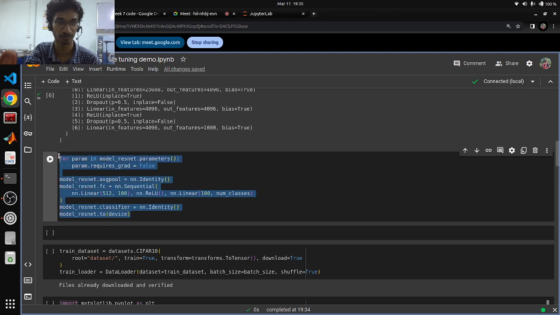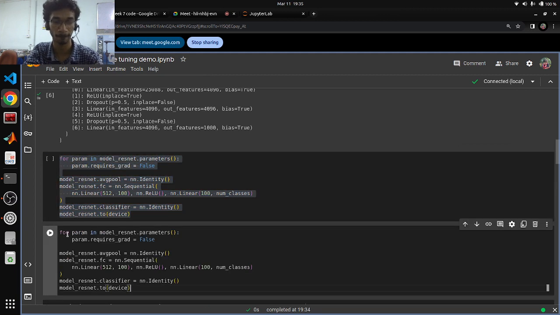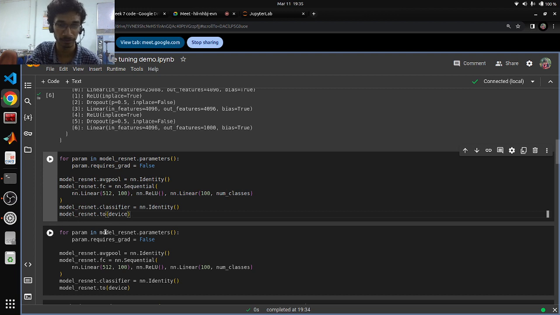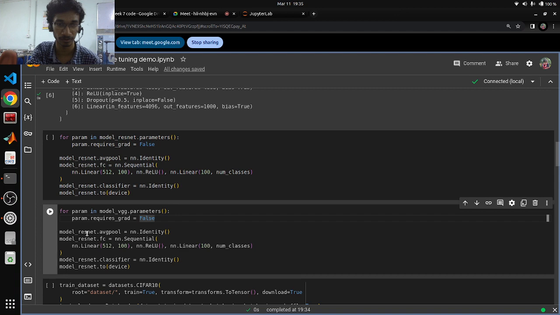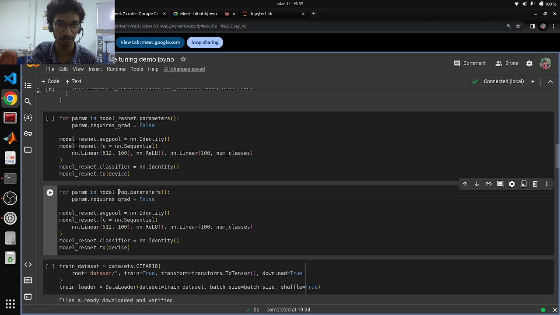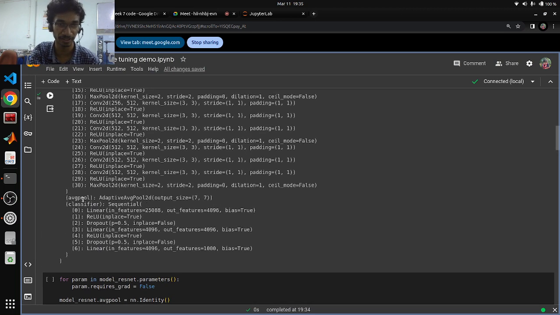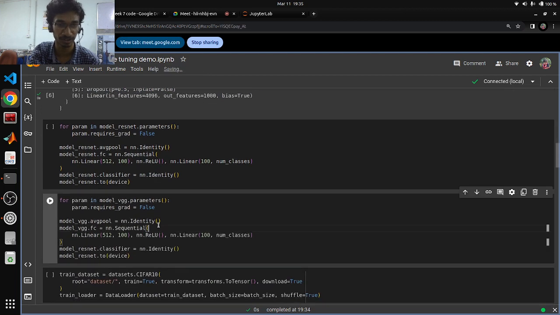So I'll just copy this part of the code, and instead of ResNet we will have model VGG, and with this we are fixing the weights of the model. The average pool layer we can fix to identity, but this is to be done for model VGG. Since there was no fully connected layer here, you can remove this part, or maybe we can just replace this with classifier.